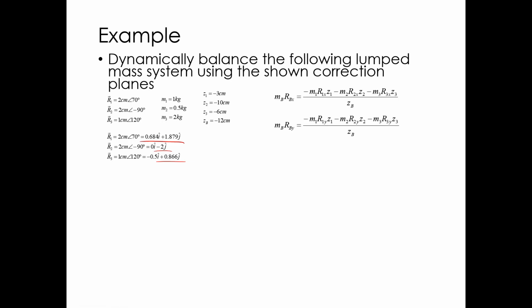Do the moment summation first. For dynamic balance, we always look at the moment summation equations first. Why? Because we'll be able to figure out everything about the B balancing weight, and then we can go back to the force equation and figure out what's going on with the A balancing weight. So do the moment. That lets us figure out the B balancing weight. We essentially use the B weight to get rid of the moment, and then the A weight to get rid of any static imbalance that's left.